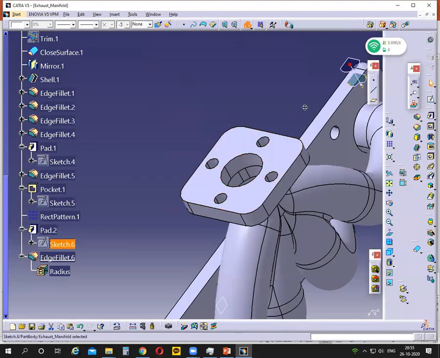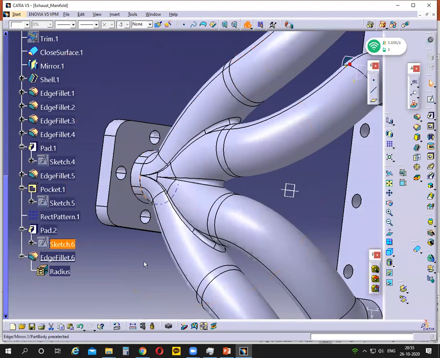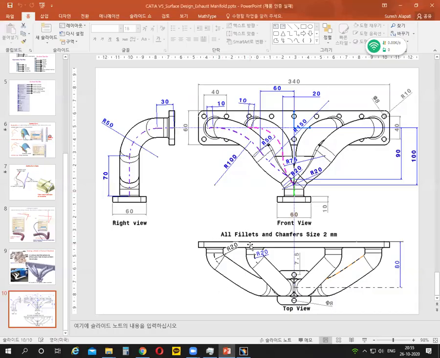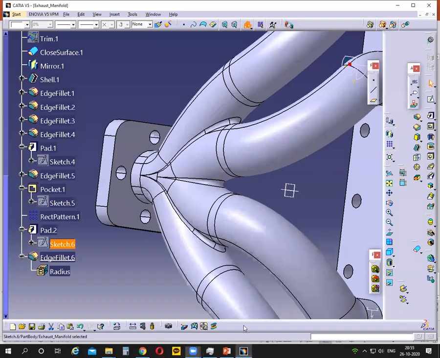Finally, we have to provide fillets here. Fillets are very important. Do you know why we make fillets?